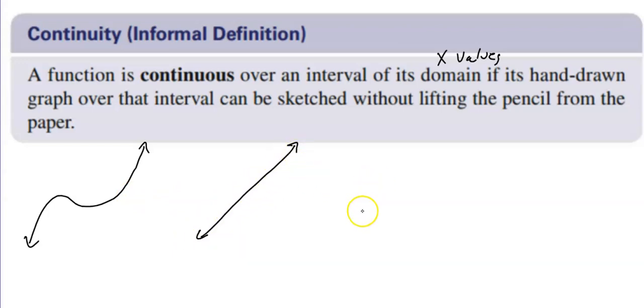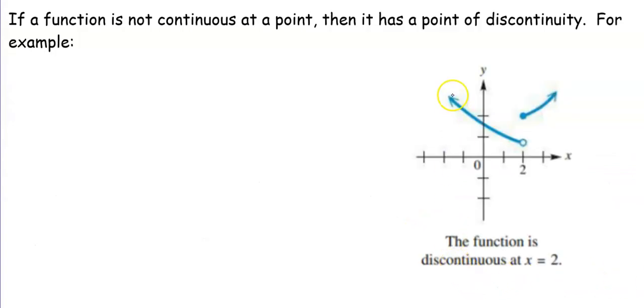Lines are continuous functions. All of these are continuous because I can draw them without ever lifting up my pencil. Well, what does it look like when it's not continuous? Well, this function would not be continuous because of how we're going to draw it. We're drawing it here. This open circle means, hey, this part of my graph can't be 2, but when we want the 2, we're jumping right back up here and we go there. So notice we had to pick our pencil up and go here to continue drawing it. That's what a discontinuity is going to look like. And where we are discontinuous is where we had to pick up our pencil. We like to show discontinuous points with an open circle.